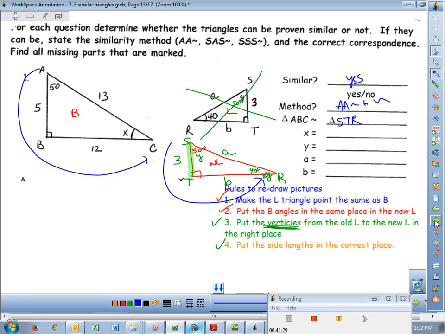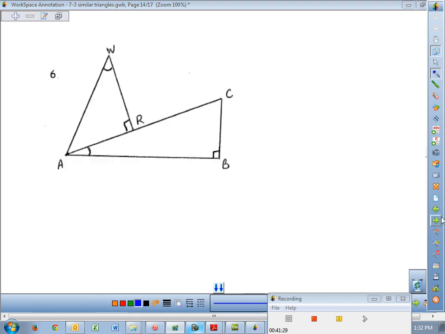Here's what I want to go to next. I don't think that all of these problems need to be redrawn. Let's go to the next page. Number 6. I want you to redraw that one for me. Circle it. Let's do it right now. Okay? Let's do it together. Big and little. Look at those steps that you wrote on your practice sheet. And I'm telling you that this test is either easy or hard. When we take this test, if you know how to redraw triangles, it will be easy. If you don't know how to redraw the triangles, you won't make it. I tell you, you'll flunk the test. Okay? So if you have a question, ask.